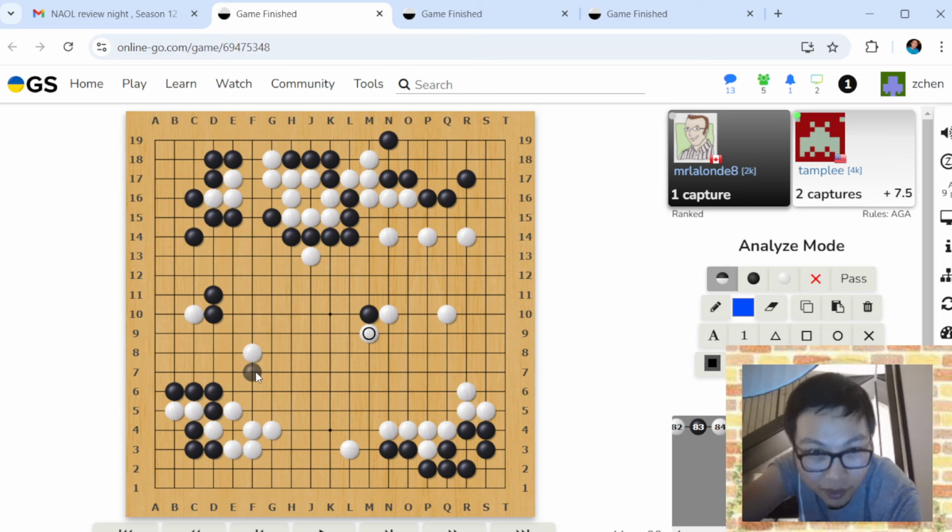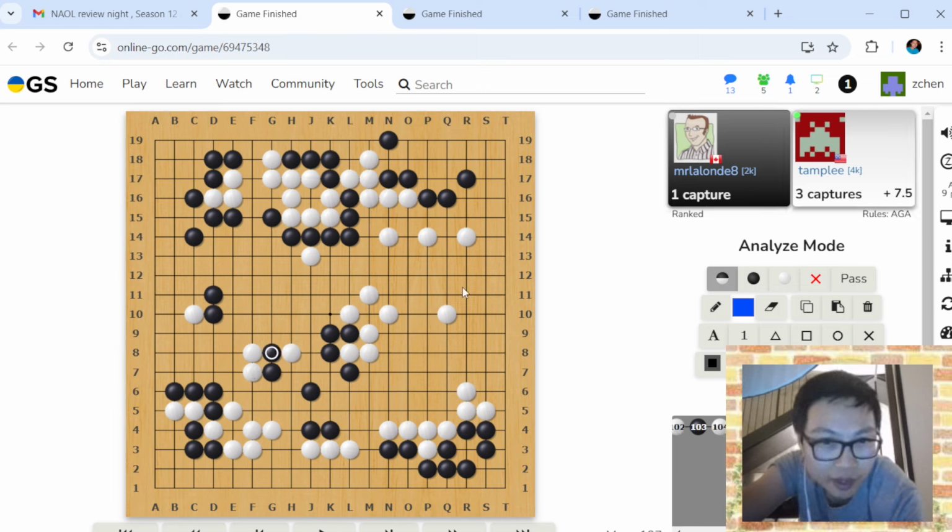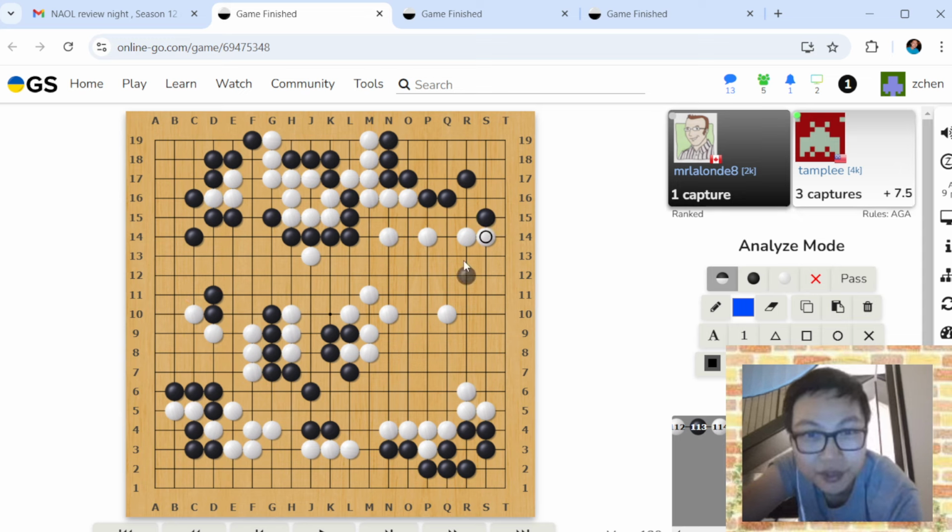Okay, so white chooses here in the game, and here black comes into the middle and reduces white. However, black gives up a double atari and a ponnuki. This will allow white to surround the whole right-hand side before any big exchanges have happened for black. And now we can see that white has surrounded a great amount of territory. The only question is, is it enough to give white enough territory to win the game?